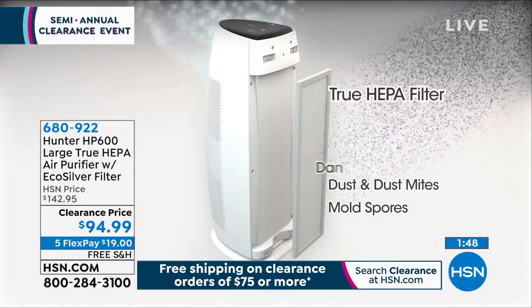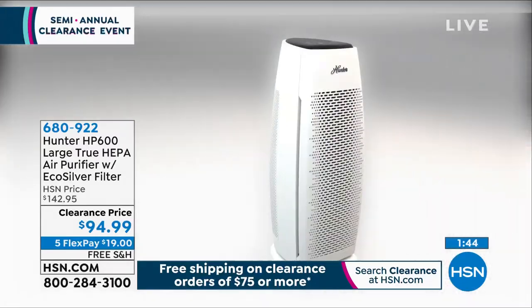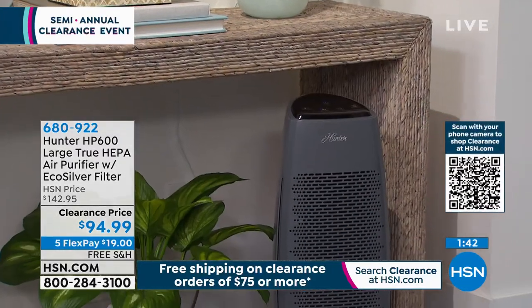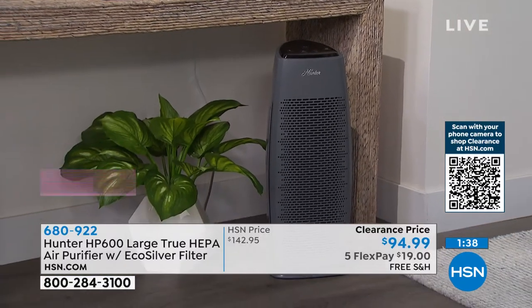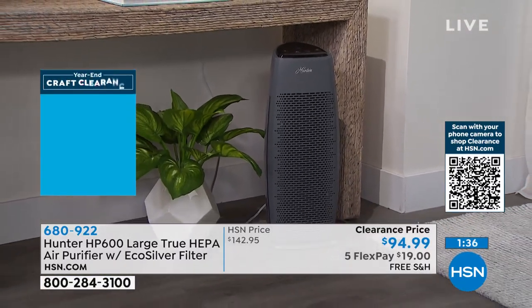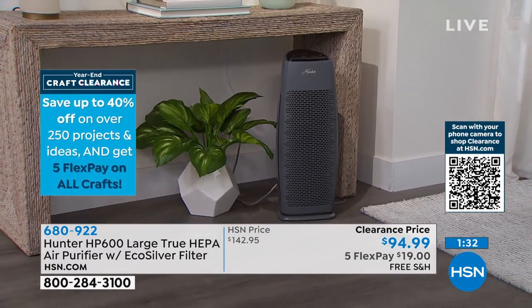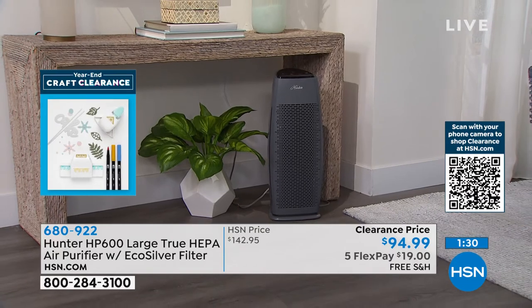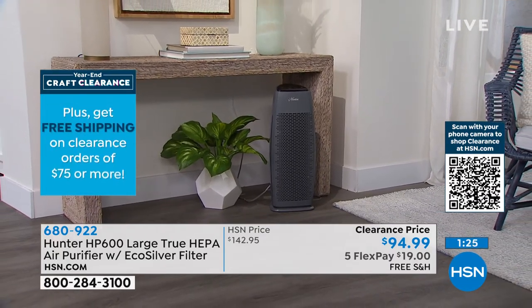And when I talk about taking care of everybody in your home, I'm saying that you plug it in and you forget about it. Mine run on low every single day, 24 hours a day, 7 days a week. Because when I know that my two precious daughters walk into this home, they're breathing the cleanest air. When the husband walks in, when the dog's running around, I know that that's what I've done for them. And we're talking about a year-round solution.